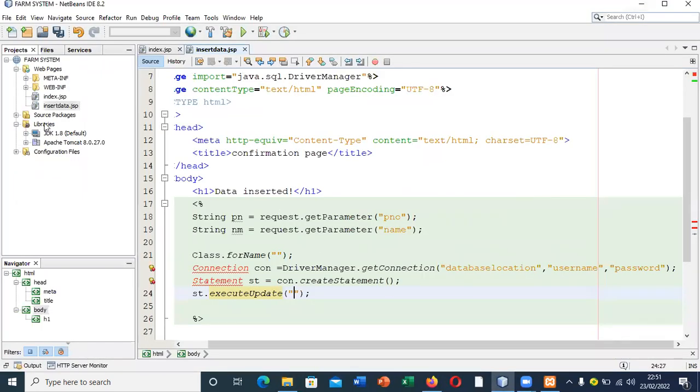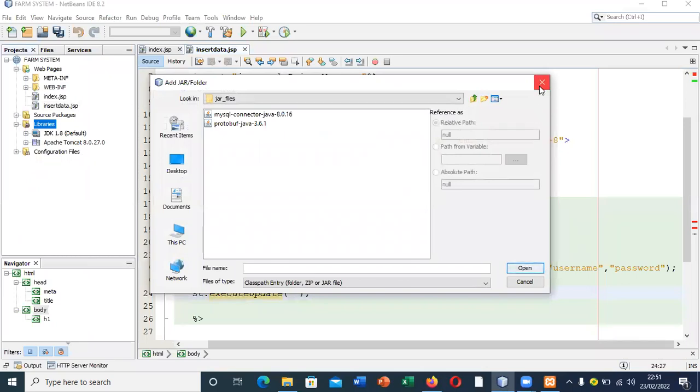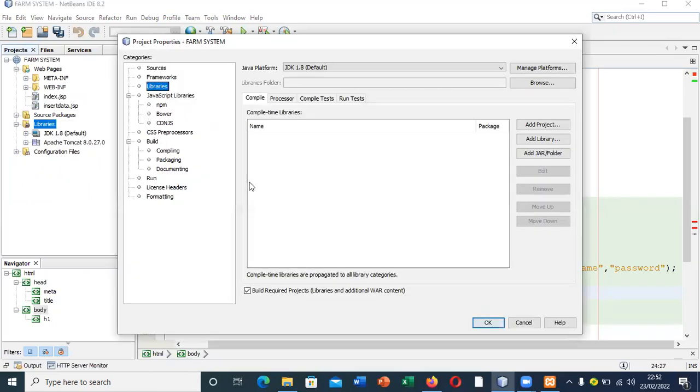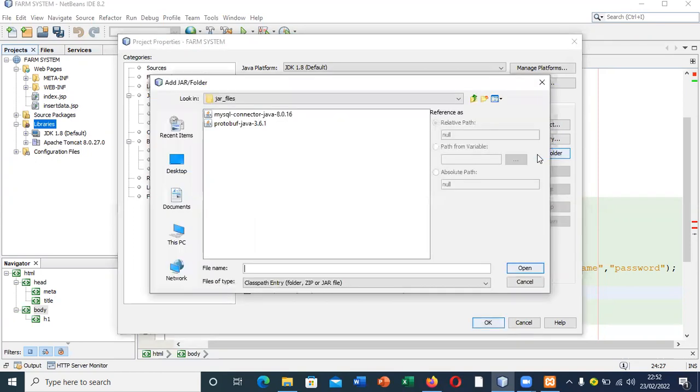So we are back here. We want to add that library. So I'll just go here. I want to add a jar library, or better still, one would say go to properties. And when you go to properties, you say add the jar library. You want to look for where yours is.